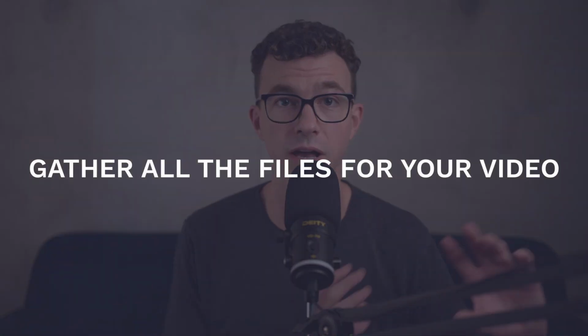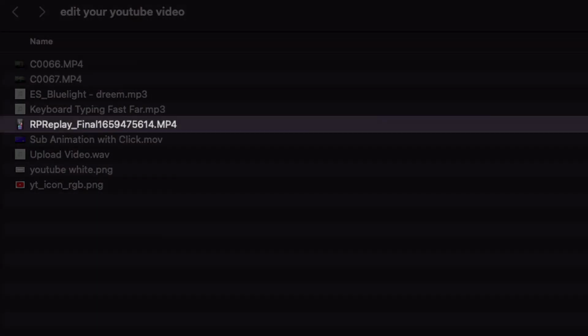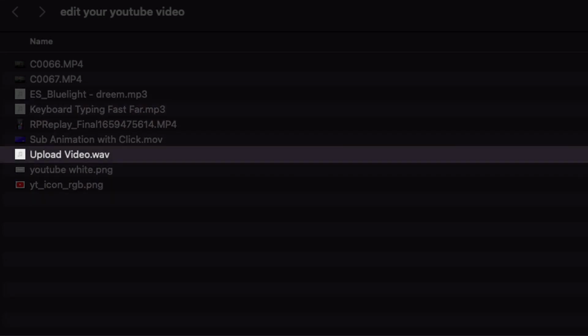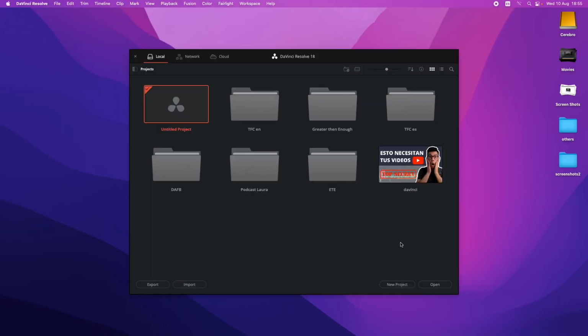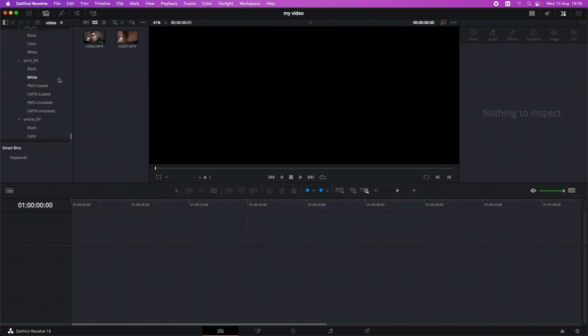Now, if you have a video recorded that you're ready to start editing, what I would recommend doing is putting all the files you want to use into one folder. So the video files, it could be screen recordings, images, music, sound effects, recordings from another microphone, whatever it happens to be, add all of that to one folder so you have it in one place. Once you have all the files saved in one folder, open up your video editor, create a new project, and then take all those files and just drag them and drop them on your video editor. And you have everything there ready to start creating your video.